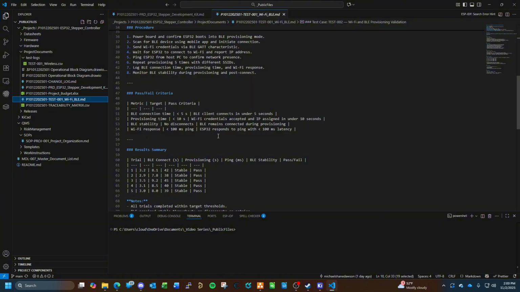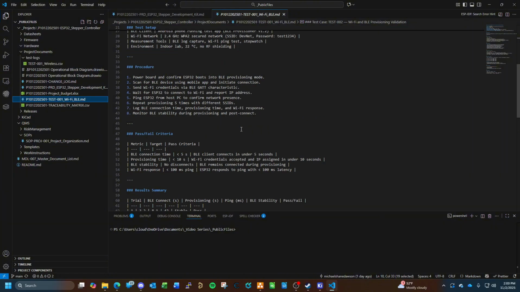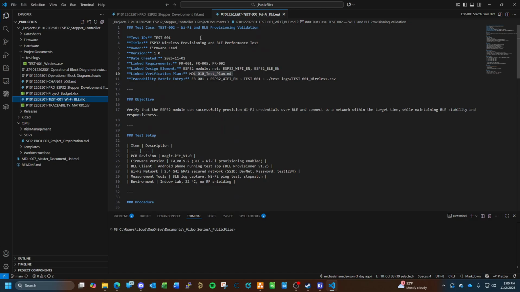It's just for one thing, it'll keep everything formatted the same and keep all this very similar from document to document. What you want is consistency when you're doing any kind of documentation for projects. That way, everything's in the same spot. An auditor or a customer or whoever can look in and say, okay, here's where everything is. Everything's going to be in the same spot from document to document.